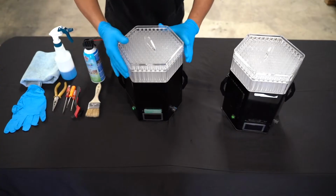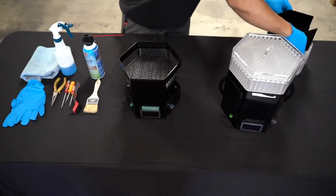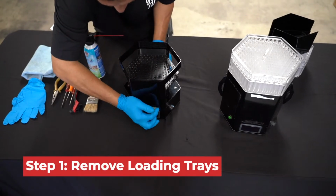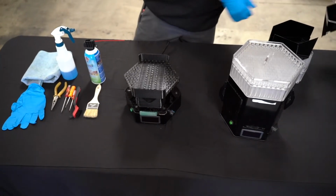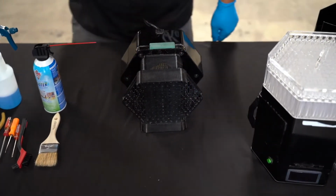In this video, we will be going over how to properly clean and maintain your King Kone Pre-Roll Machine. To start off, you will need to remove the clear loading trays, the two side troughs, and unlock your skirt so that you can be able to remove it as well.